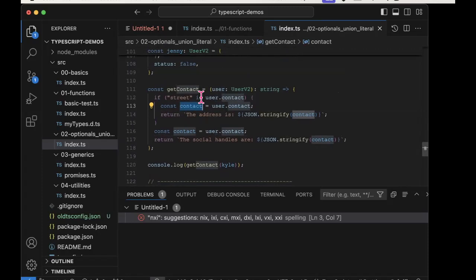And again, if we follow the flow of control, if this if statement is false, so it skips over it, and we make a similar assignment statement here, and again, if I go Command K, Command I, the only time the flow of control would execute down here is if the user's contact was not an address, i.e. it didn't have a street contained within it. That must mean that the user's contact is of type social handle. And to prove it, Command K, Command I, that's what the compiler works out as well.